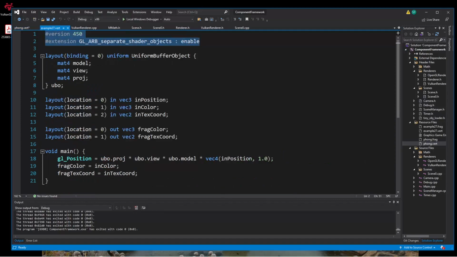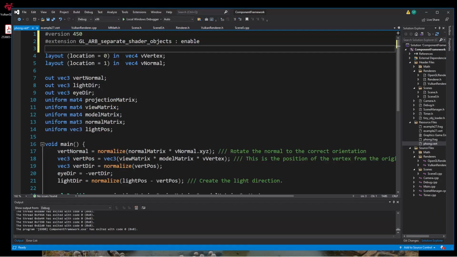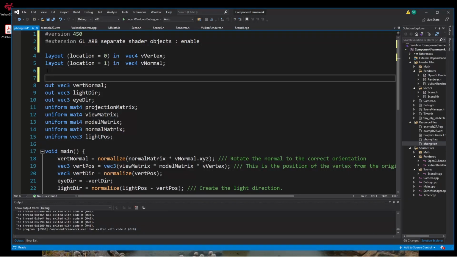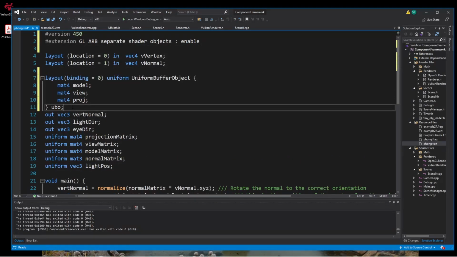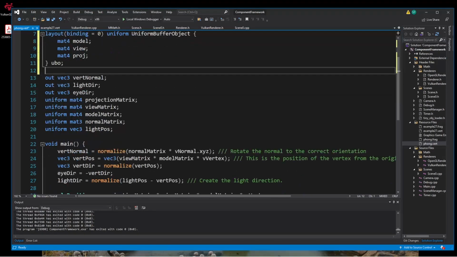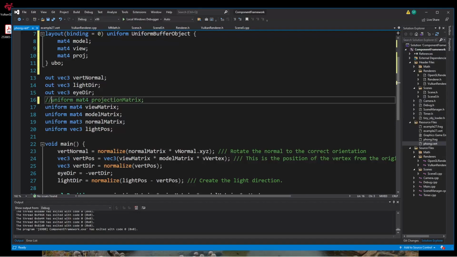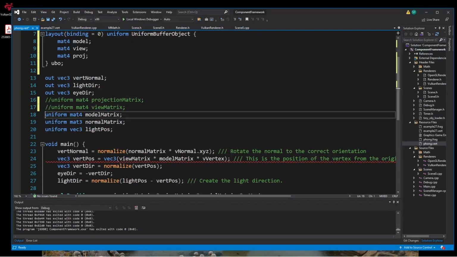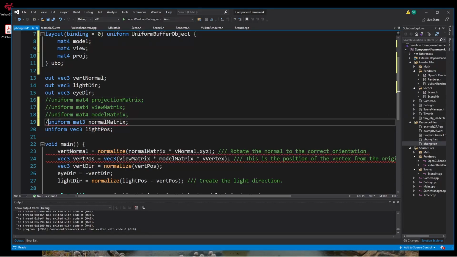Okay, going back to this example here. I want to bind these to the model matrix, the view matrix, and the projection matrix. Let's copy those lines of code and go up to here. And let's go put that in. Now this means you're not going to need this business or this or this. We never even had that. We'll have to figure out some way around that.